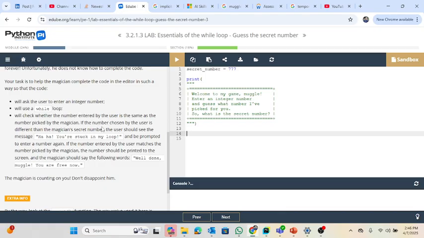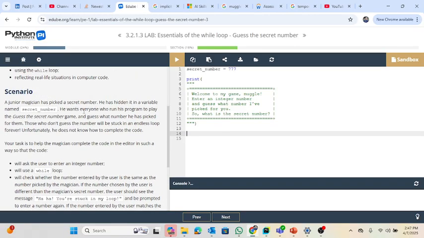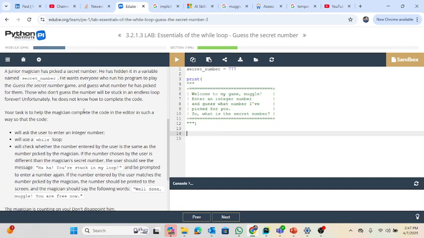If it is not guessed correctly, that means the guessed number is not equal to the secret number, you have to display "Aha, you are stuck in my loop." Finally, when you guess the number correctly, you have to display "Well done Muggle, you are free now." So we have to use a while loop and do this. It's an exercise for the while loop.